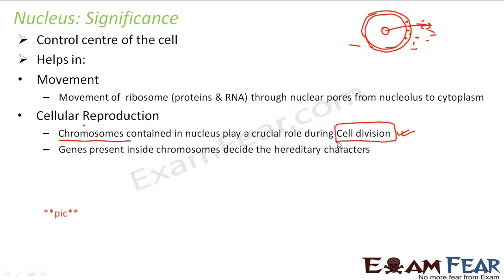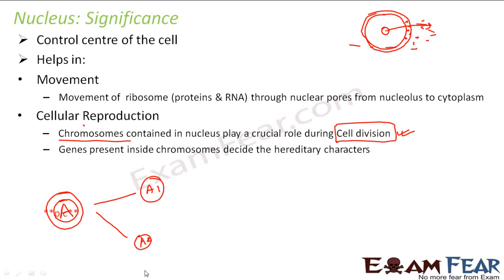You understand what is cell division? Cell division means that, let us suppose you have one cell A. So this cell can divide to form two cells, A1 and A2. Again, each of these cells can divide to form more cells. Now it is not as simple as it looks. There are many different ways in which cells actually divide. So in this cell division, chromosomes play a very crucial role.